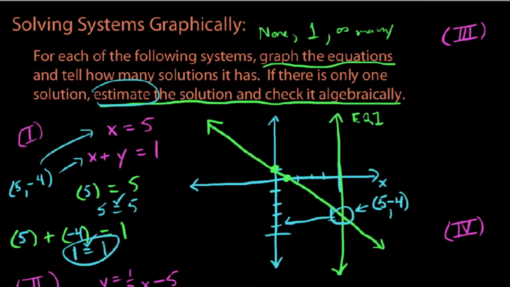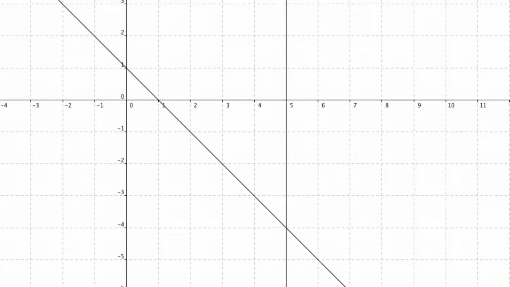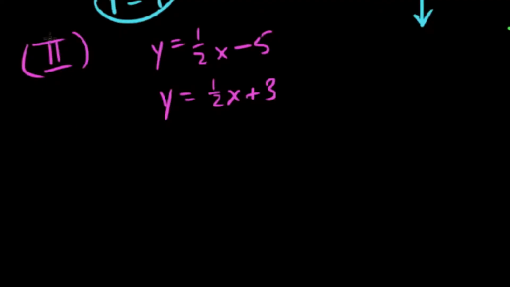Totally. And just to back this up, I would like to look at all of our graphs in GeoGebra here. x equals 5 was our first equation. We had x plus y equals 1 as our second equation. And we can clearly see that the point over 5, down 4 was the solution to the system. Okay, so that one's out of the way. Let's go ahead and take a look at our second system over here.